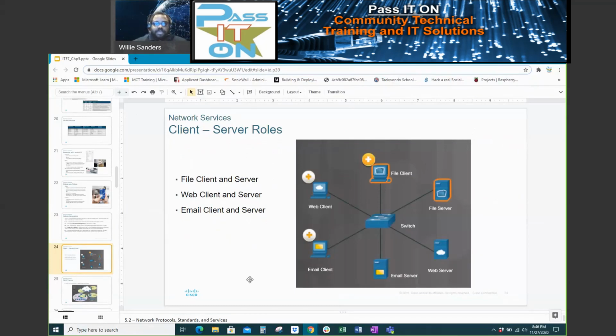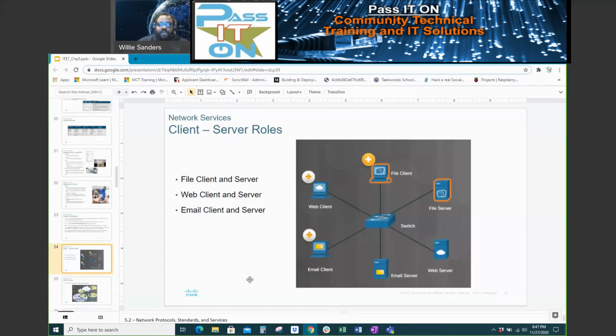All right. In our networks, another way that we can address them is based on architecture, client server, based on management architecture. So there's one architecture called peer-to-peer, where every device on the network is its own boss, its own server. Nobody's centrally in charge or centrally managing those devices. Everybody's kind of in charge of their own thing. That's typically not what you're going to see in a corporate environment.